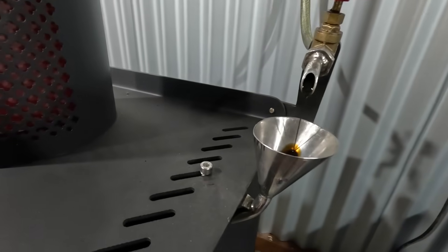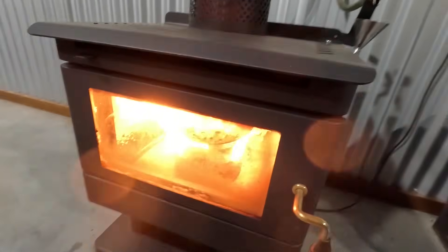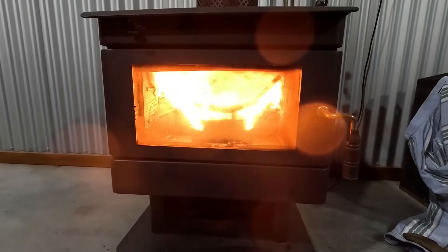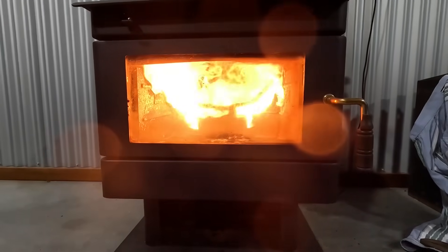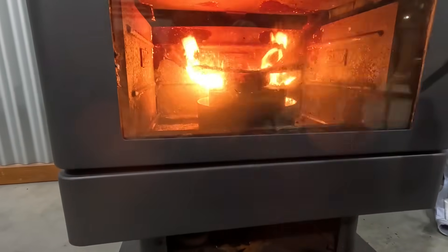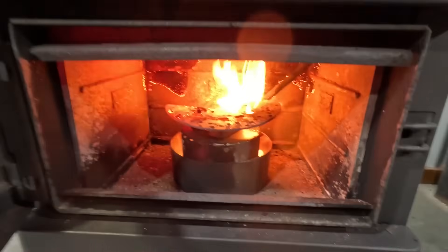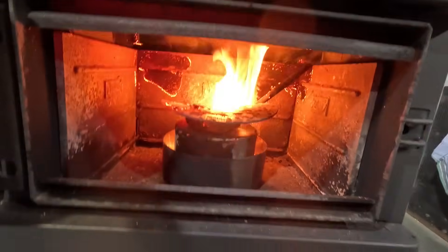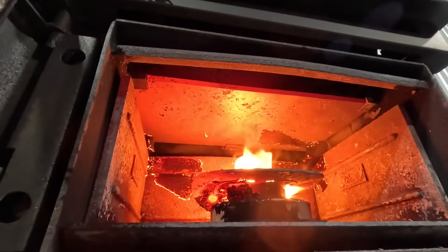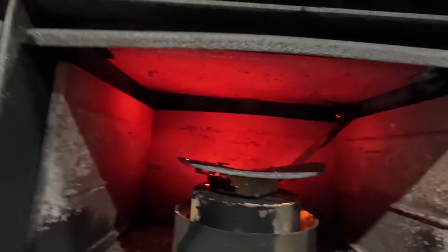At this point everything's getting red hot — it's only been burning for about 40 minutes. I'd probably in normal circumstances have it at a bit lower heat, but I just wanted to show you what it could do. That's still burning with no oil being added because it's just burning what's left in there — takes maybe a couple of minutes and it'll burn out. There's no fan at all, and you can start to see the amount of heat in there. It was actually getting hard to get close with the camera. That plate up there — I upgraded to a 10 millimeter thick plate when I first built this — look at that: completely red hot, including the flue.